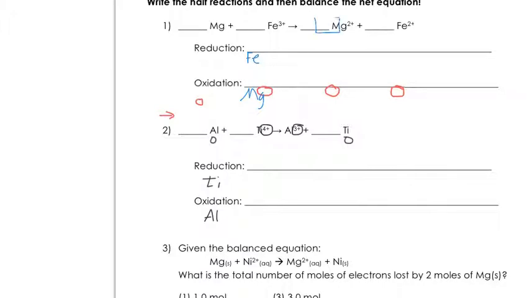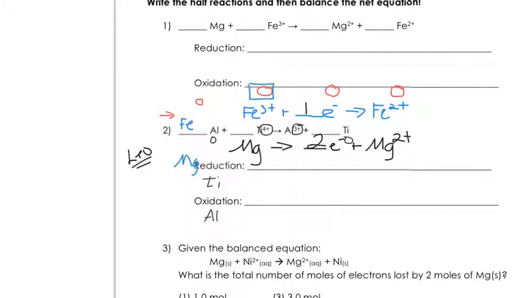So take your iron as it lies, Fe3 plus. You know you need to add electrons to it. You don't know how many, and it's going to end up as Fe2 plus. Now, how do I get from a 3 to a 2? That requires 1 negative, 1 electron. All right, so we're going to do the magnesium. Start with magnesium as it lies. Know that you are going to lose electrons, oxidation. Therefore, your electrons will end up on the product side, and you need to get to Mg2 plus. That requires 2 electrons.